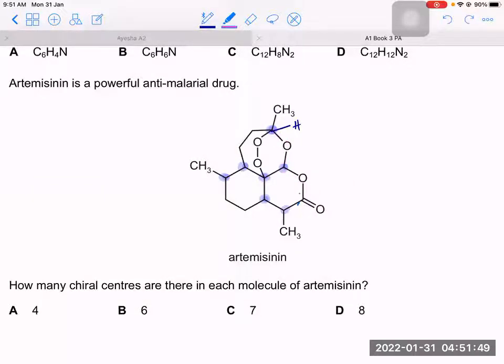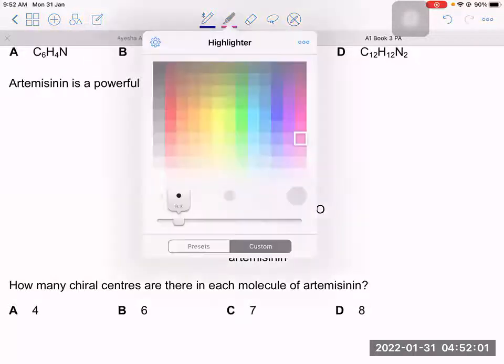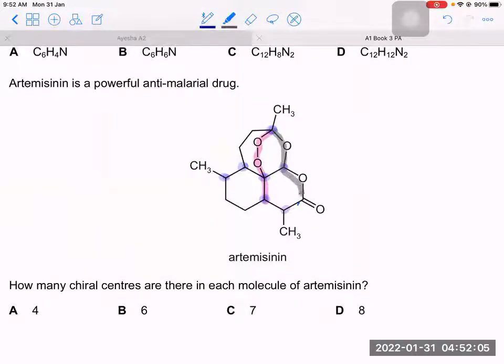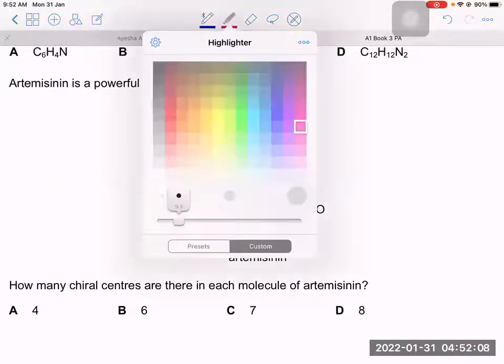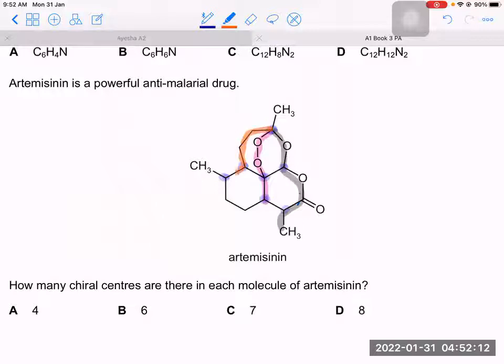Basically, we make a line of symmetry. Yes? You don't have an H, actually. You have 4 bonds already. So you have 1 bond, 2 bond, 3 bond, 4 bond. So one is all of this stuff. One is all of this stuff. One is all of this stuff. Yes, you see they're all different. This is chiral. I'm just going to highlight it for you, right? So that you can identify the different groups.